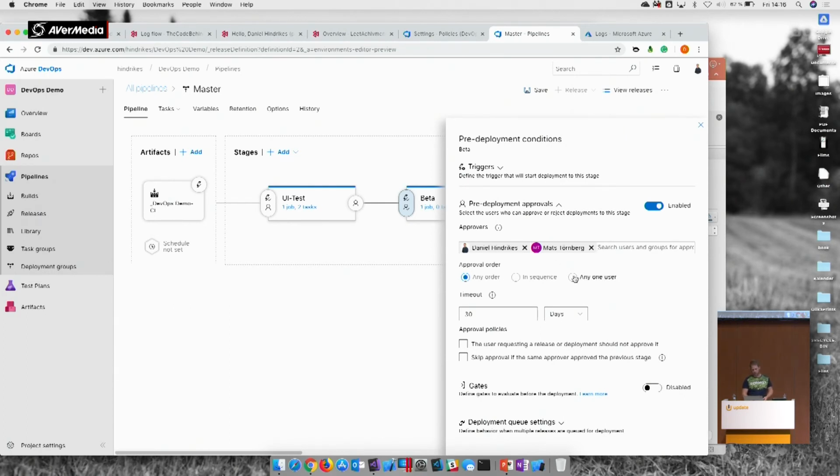So anyone is enough, that one user approves the release. If any order, all have to do it, and in sequence it has to be in a specified order. So I may be on the first step in the sequence, but before we can deploy the next step, my boss also needs to approve it. So it's very easy to set up here.